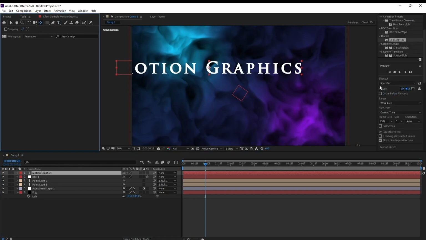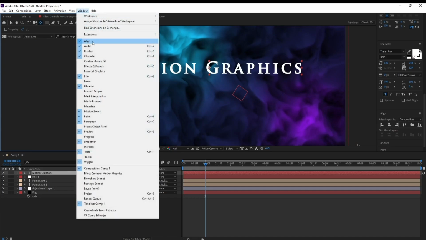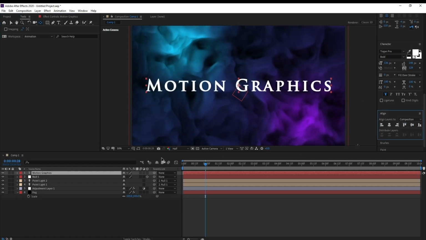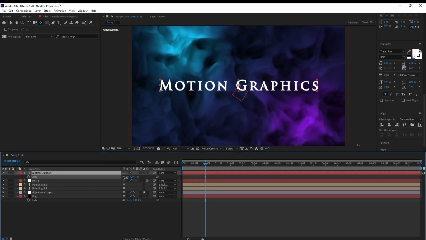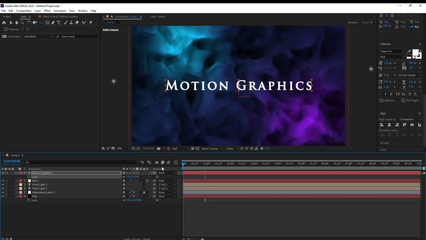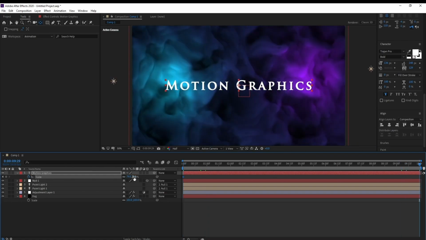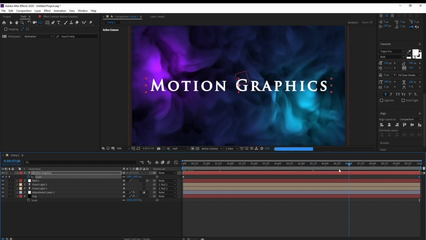Okay, then I'll go to align here. If you don't see align, you can go to window and check align. I'll put it into the middle, press S, I want to increase it a little bit like this. Go to first frame and keyframe, last frame, and I'll increase this text like this.